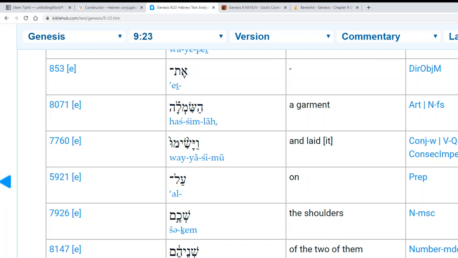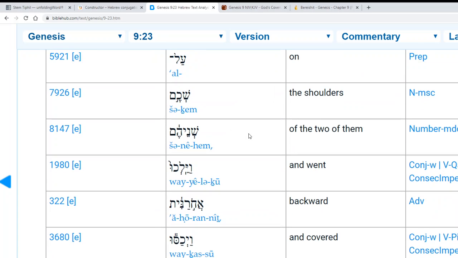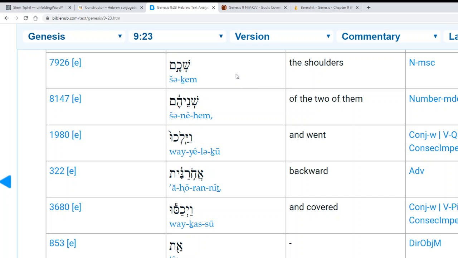Vayasimu, so conjunctive vav. The root here, I would say, is sin vav mem, and the yud tells you it's in the imperfect, but because there's a vav, it's flipping it into the perfected, into the complete, right? And laid it or put it. Vayasimu, and actually the hey isn't there. They put upon, al Shechem. So this is a preposition with the ayin. Shechem is a shoulder. We've had that word. Well, that word is in Zephaniah 3:9, which I keep on bringing up. Shnehem, the two of them. So shnayim, like we said, is the masculine of two. Shnehem is the two of them.